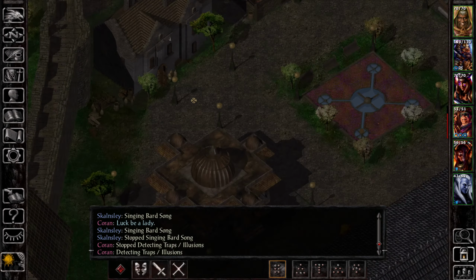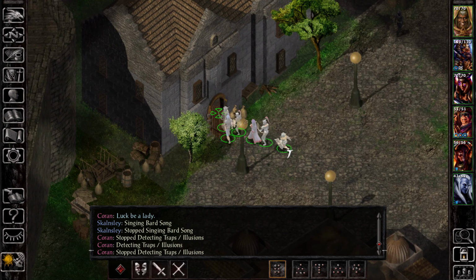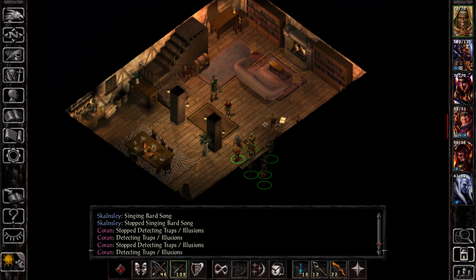I'm gonna teleport. That is perfect. The child's house. So let's speak to him. Or the father, I think.